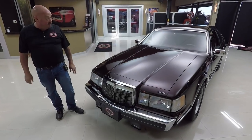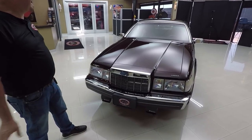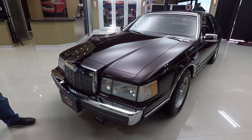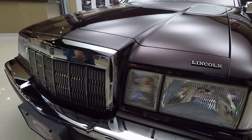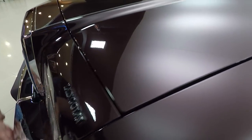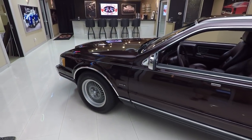Check this beauty out. You can tell it was very, very well cared for throughout the years — definitely stored indoors, probably covered up too, because the car is near flawless. It looks showroom brand new. The chrome looks great, the pin striping looks great, the paint's phenomenal, the lenses on the lights are phenomenal, the chrome and plastic on the front bumper — just amazing. Now those wheels, take a look at those wheels. They look brand spanking new.